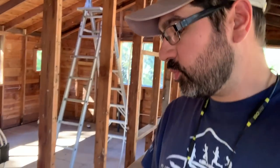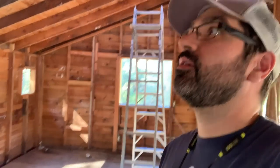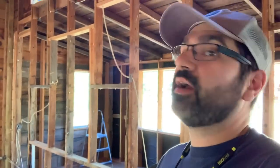All right, I have spent the last 3.5, maybe 4 hours cleaning up here in the guest house. You probably can't tell, but there aren't any more acorns hidden in places. There are no more straggler insulation bits. There is nothing but bare wood, and it looks good to me.